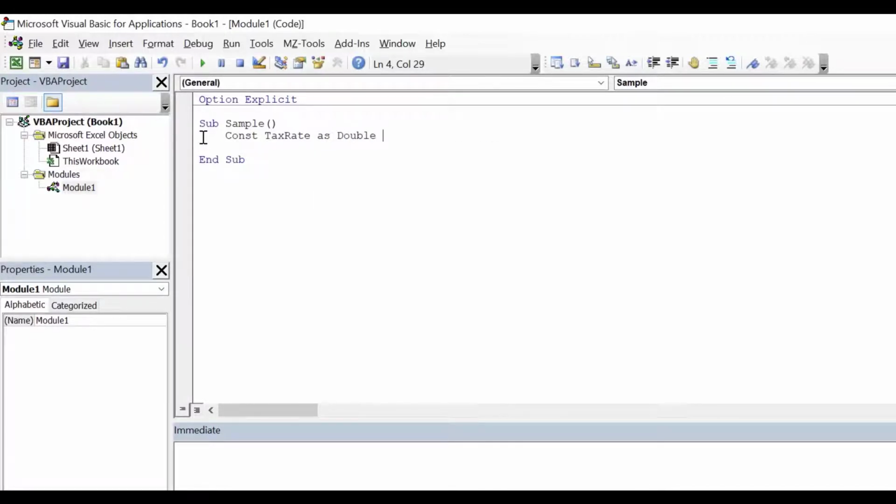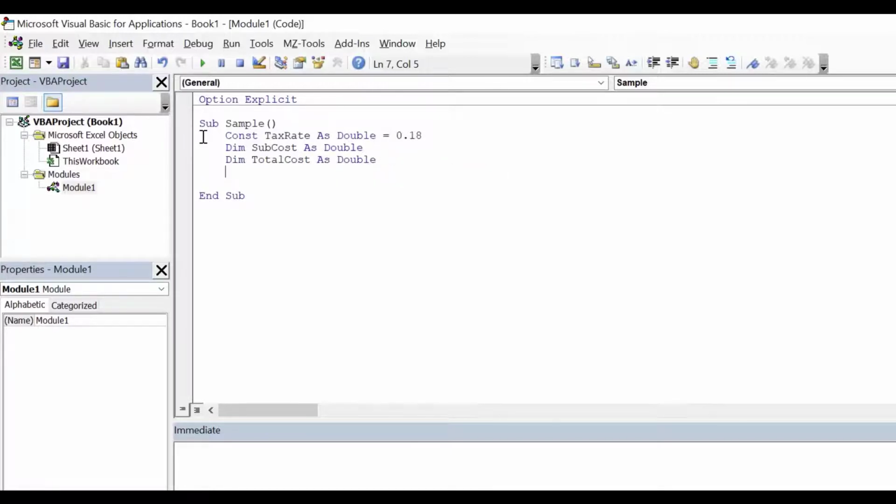When declaring a constant, you set the value in the same line. Unlike the variable, where you declare the variable in a line and then assign a value to it in another line, you can assign the value to a constant in the same line. Next, we will declare a variable called Dim subcost As Double. We'll take one more variable, which is Dim totalcost As Double.